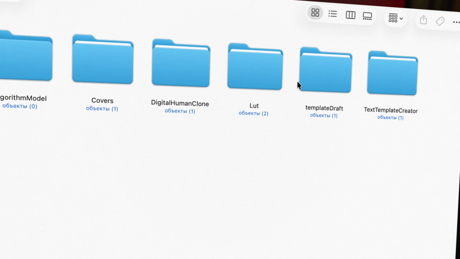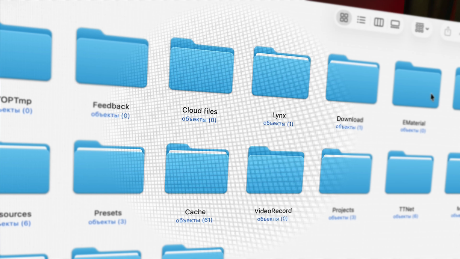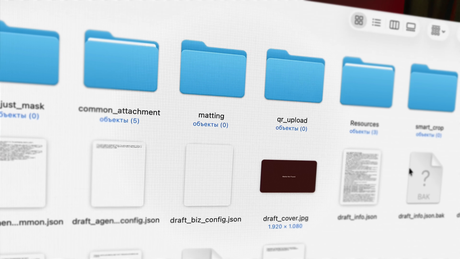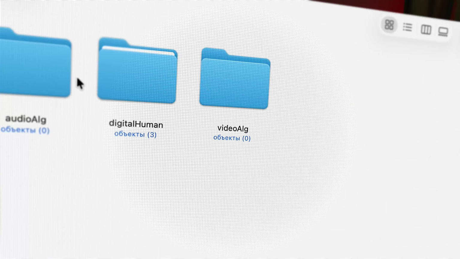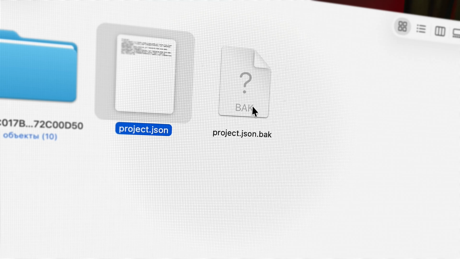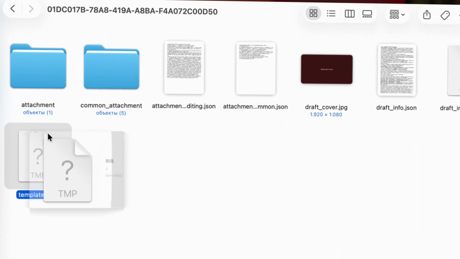Here's the thing nobody tells you. A CapCut project folder is not your video. It's a set of instructions. It tells CapCut where every cut goes, what text to show, and where to find each source file. Your actual footage might still be sitting in downloads, on your desktop, or on an external drive connected to your first Mac. So when you copy just the project folder, you are copying the instructions, not the files they point to. That's why the first Mac plays it fine, and the second Mac shows you nothing but red placeholders.